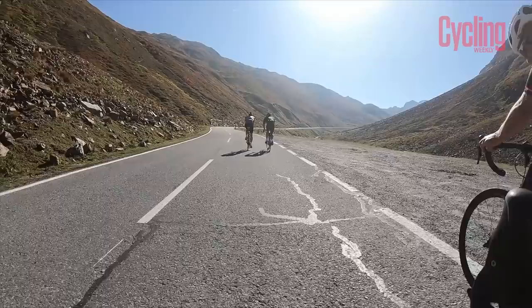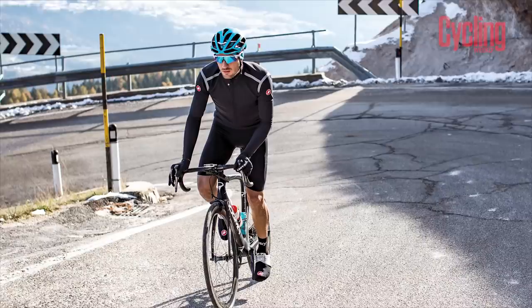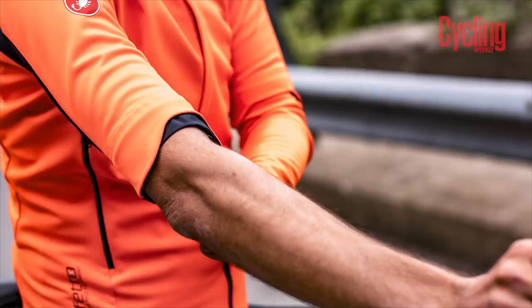The only problem area they found was the shoulder seam, which is now completely taped, so the whole front is very protective. There's not quite as much stretch on the front — it doesn't move around too much — which is why they've used the thinner, lighter 203 on the back, which still offers almost the same protection and is fully windproof, but has much more stretch for comfort. They've also gone from three pockets to two bigger pockets, which are easier to use with gloves on.